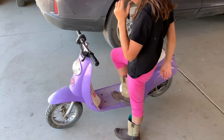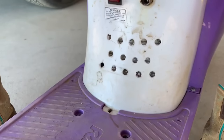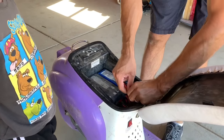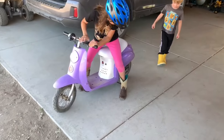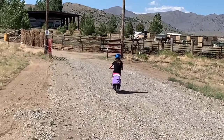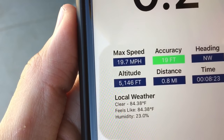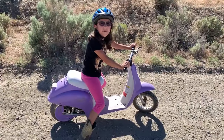Alright, moment of truth here. God has really been helping us and giving us wisdom on this whole build and we're so thankful. We drilled some holes here to let the ESC get a little more air in case it gets warm, and we're going to plug this in and go for it. Let's plug it in for the first time. Got it? Alright Faye, it works! Let's do it. So I'm going to go ahead and throw a helmet on and see what the top speed is. Wow — that was really good! 19.7 miles per hour was the top speed, going a little bit downhill. I really love the system — top speed is about 20 miles per hour.